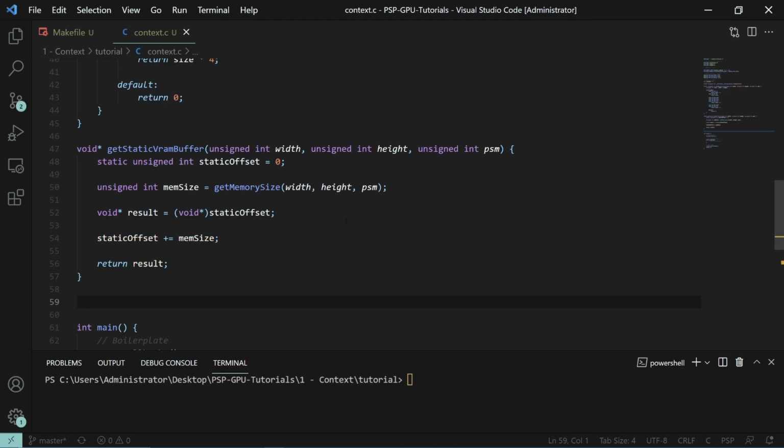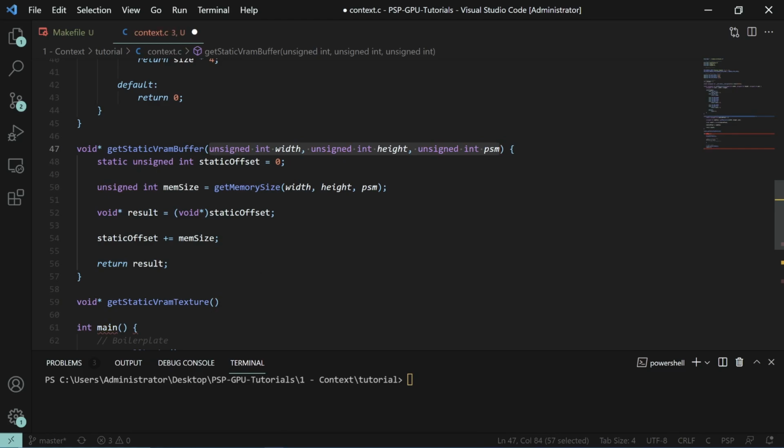Now for the actual texture, the stuff that we can set from our main memory, getStaticVramTexture, which will have the exact same arguments.